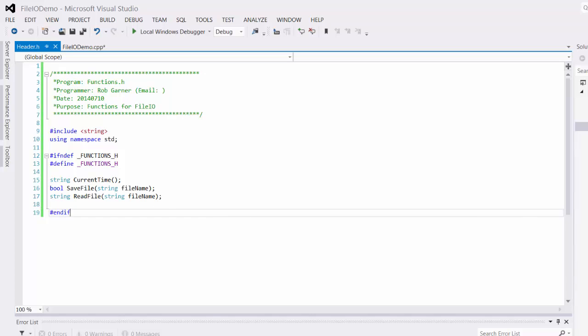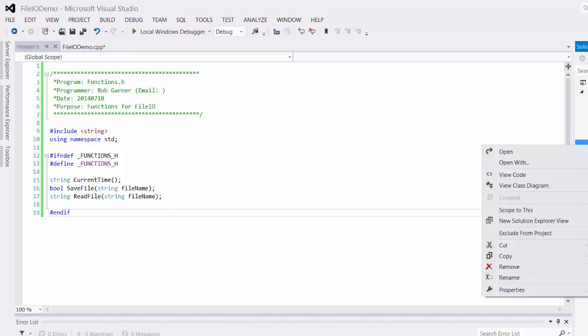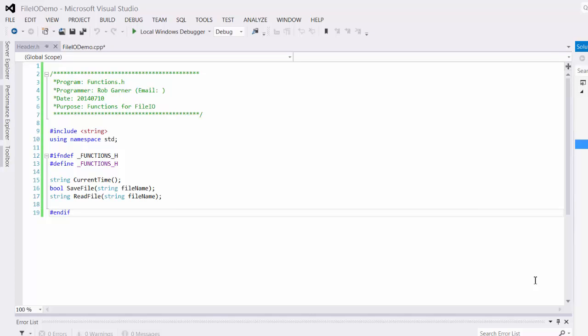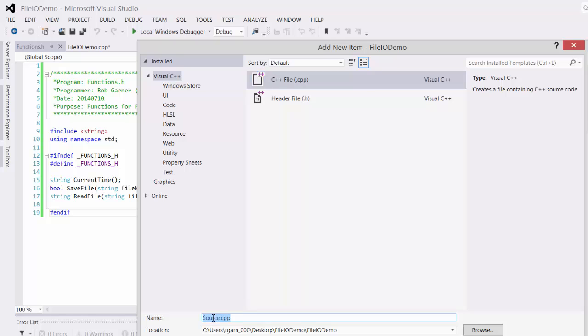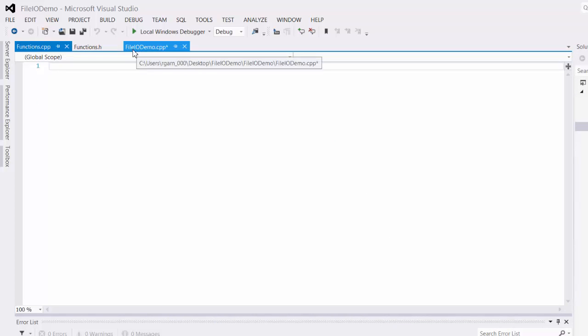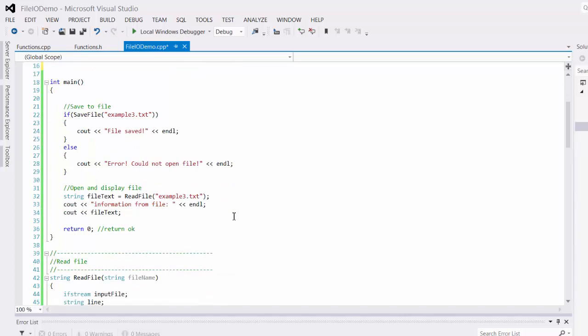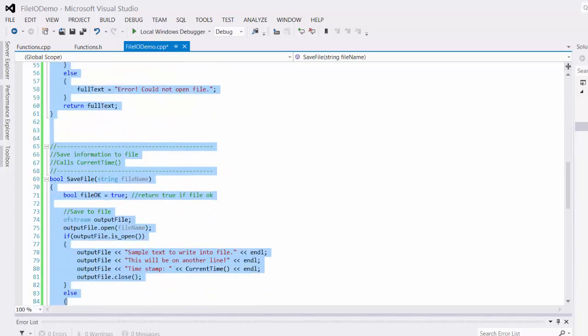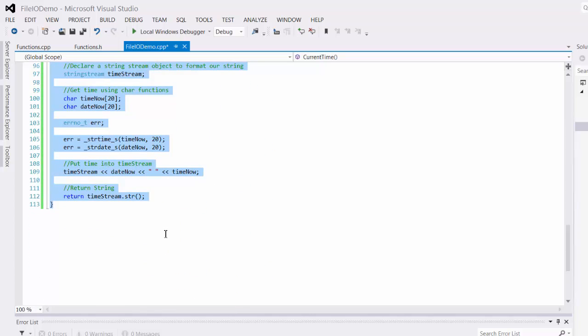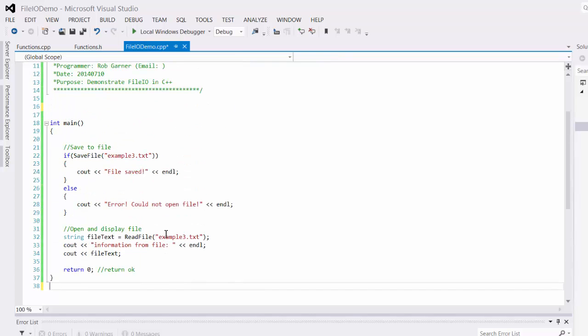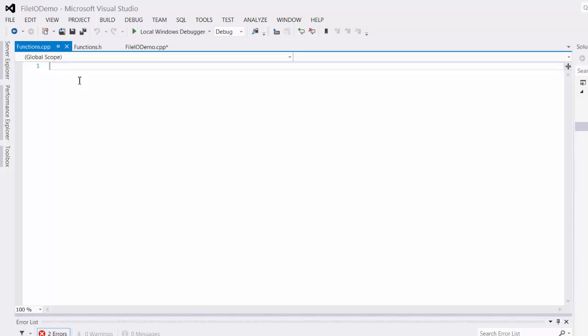And I'm going to rename that functions.h. I'm going to then add a new item, and it'll be the CPP file, which I'm going to call functions.cpp, and we'll take all these functions that we defined, and we'll put those in our functions.cpp.